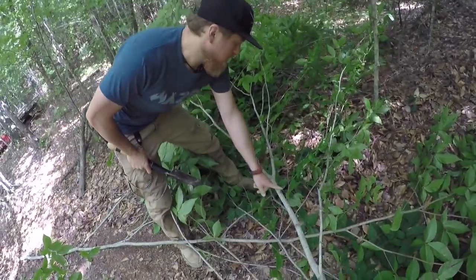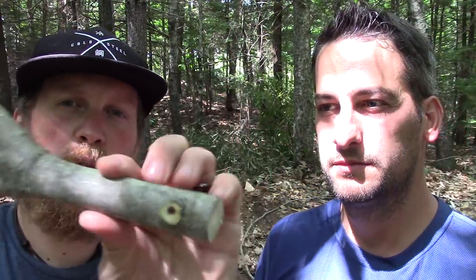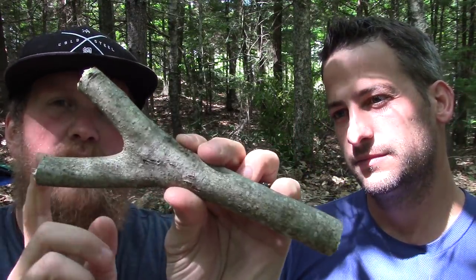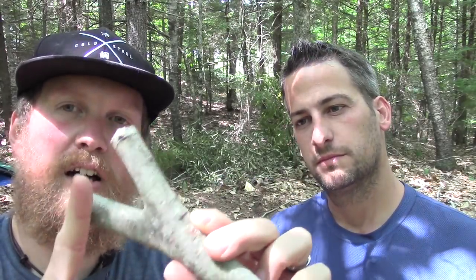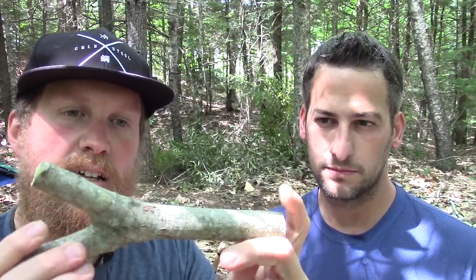There's your slingshot right there — there's your handle and there's your forks. So we got our slingshots cut from the Y of the tree. Now there's not much left to do: even these out a little bit, make it flat and straight across, and then there's going to be a notch on one side so the bands come over it and hold in place when you tie them on. And we'll carve a little fun detail into it for the heck of it.